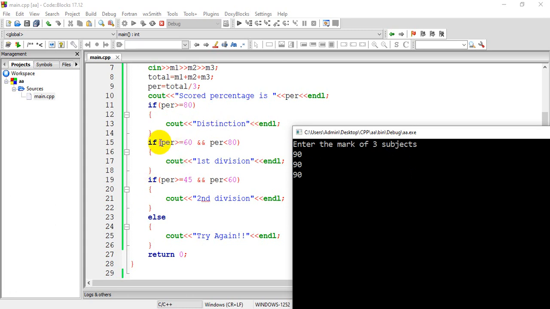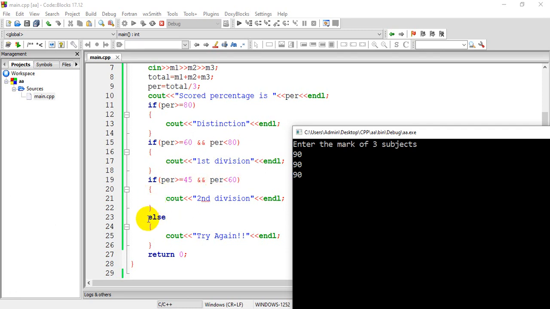Here in this case, 90 is greater than or equals 60, this one is satisfied, and 90 is not less than 80, so the test condition is not satisfied. Here in this part, 90 is greater than 45 and 90 is not less than 60.